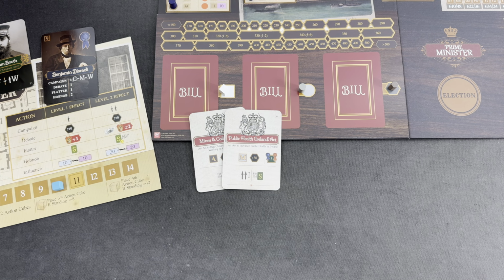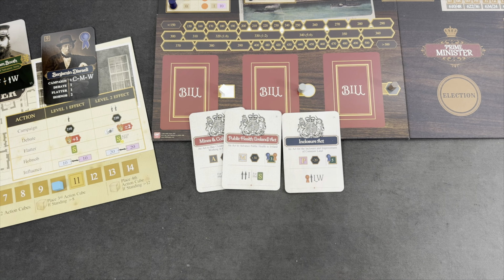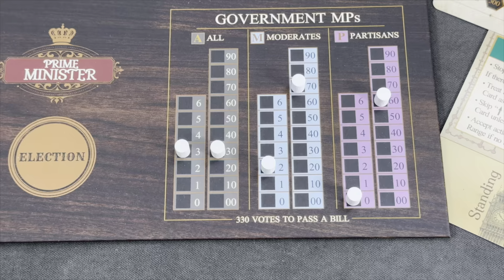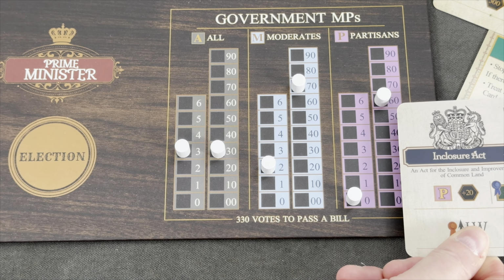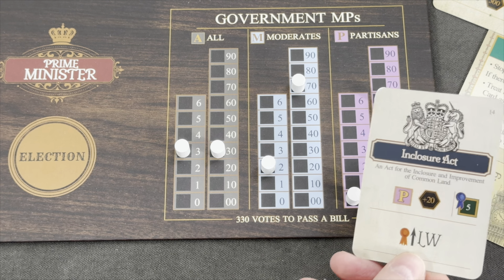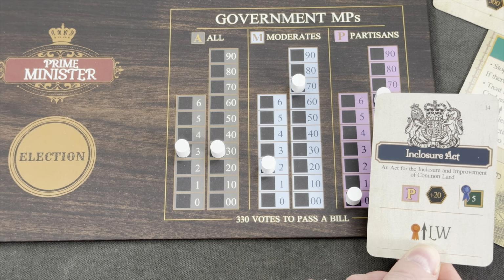Let's go for one conservative bill here. We have the Enclosure Act. Yeah, that's another partisan bill, and again, our current members of parliament only consists of 60 partisans. We would get a +20, but this would bring it to 80 in total. So 80 votes we would have for this bill. And again, in order to make it, we need 330. So these are really incredibly difficult to achieve, quite honestly.